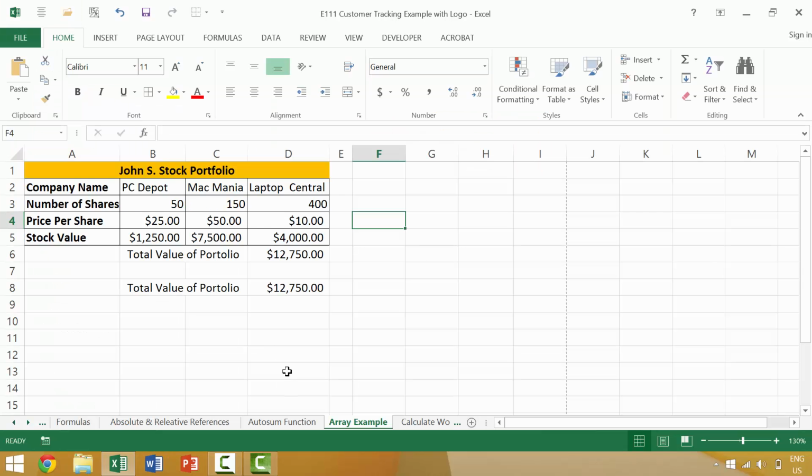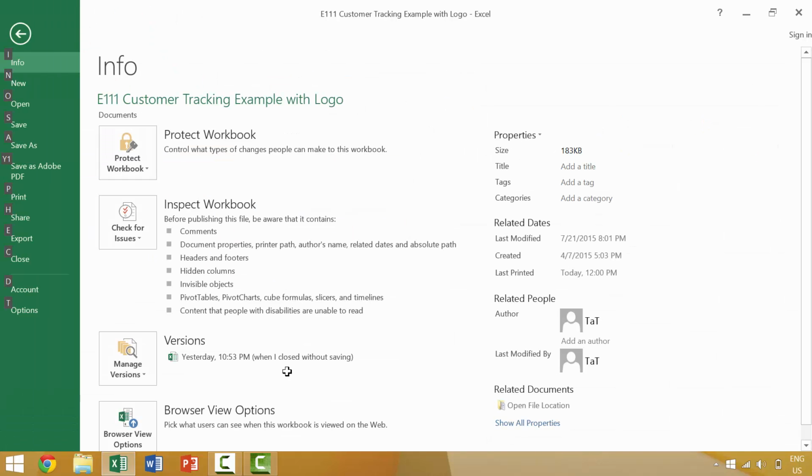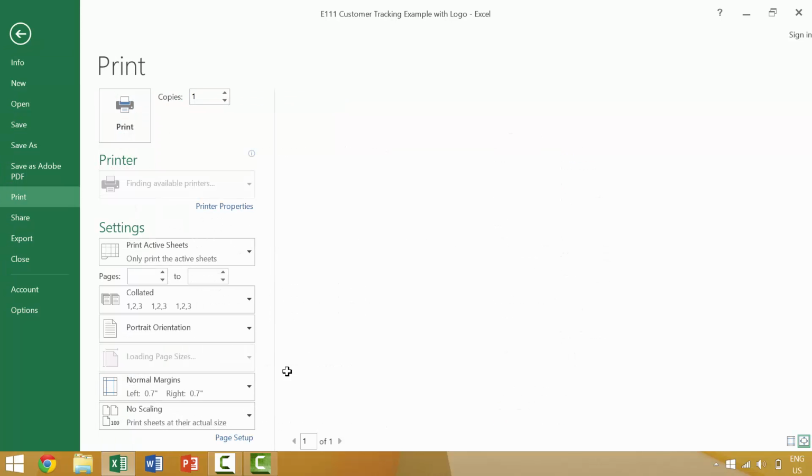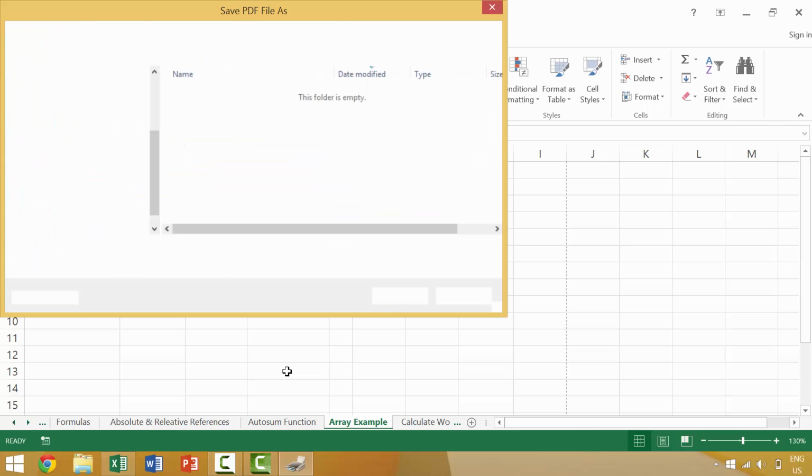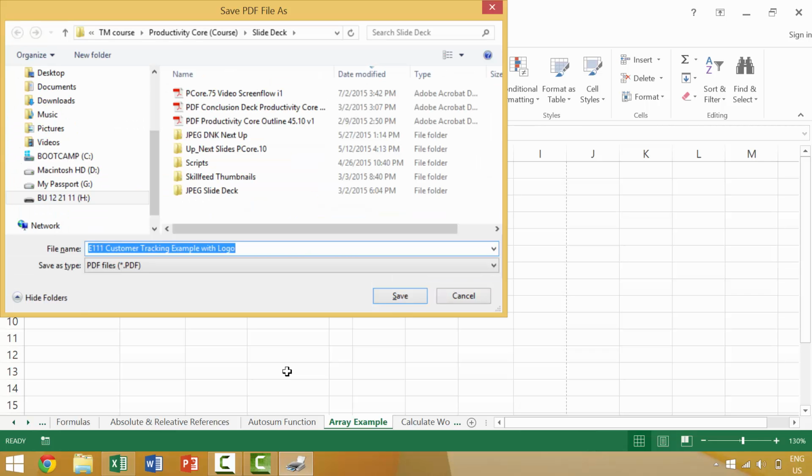A third method, I bet you can guess what it is, would be to press the Alt key, then the F key for the file menu, and then P for print. We press that and we get this same menu. Then we can use our keyboard in order to select different items. So if we wanted multiple copies, we could press the letter N and then scroll down. So maybe we want two copies, press the Tab key, and we could select these different items. Once we're ready, we would make sure that we're back to print and we would hit OK. And because we have selected to save it as a PDF, it would bring up this actual dialog box.